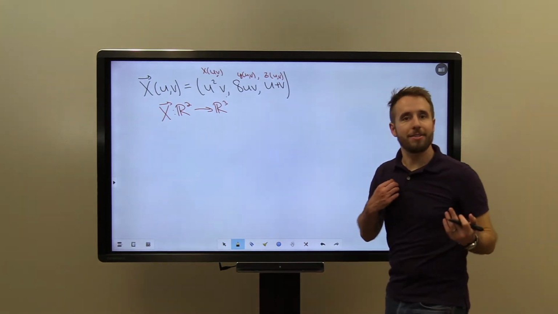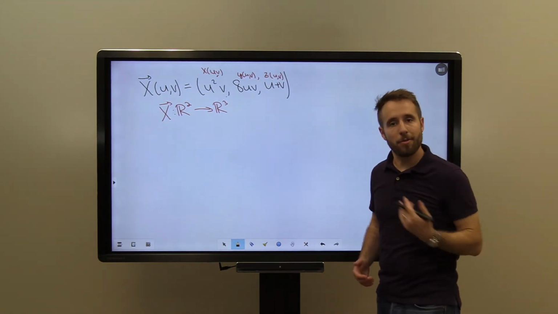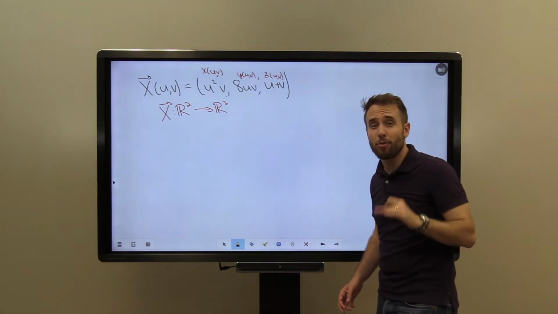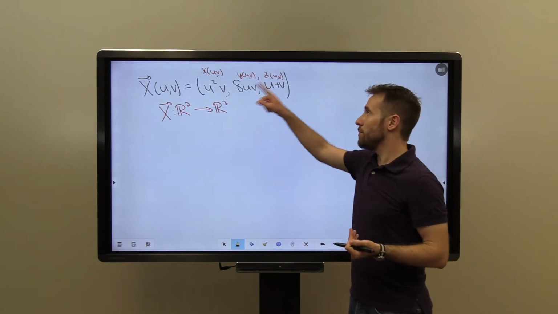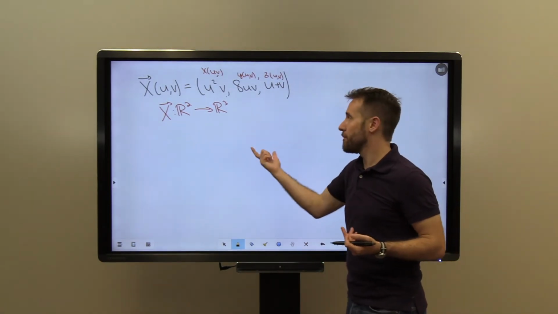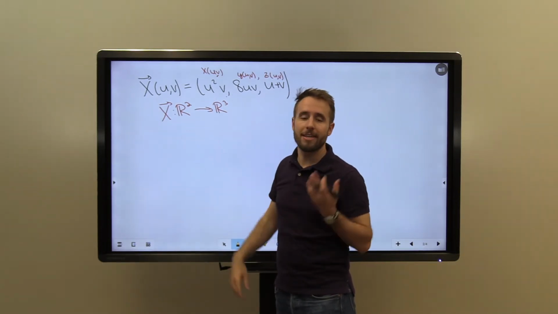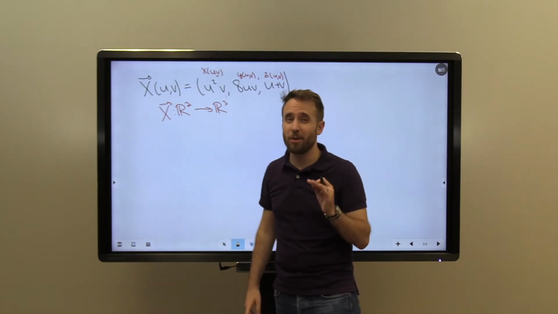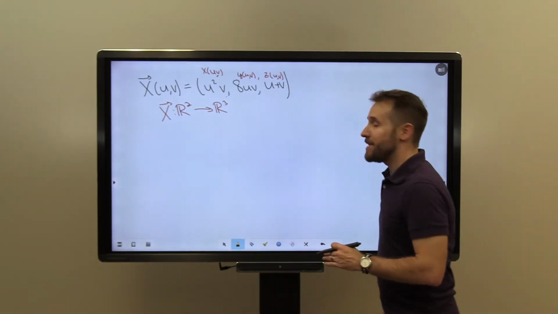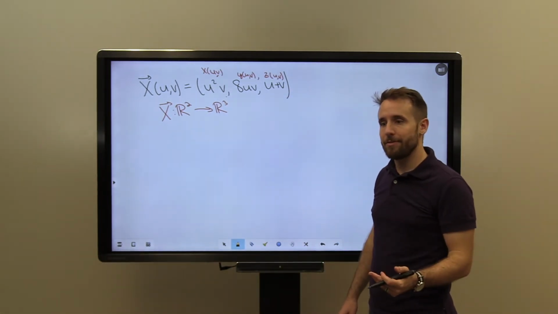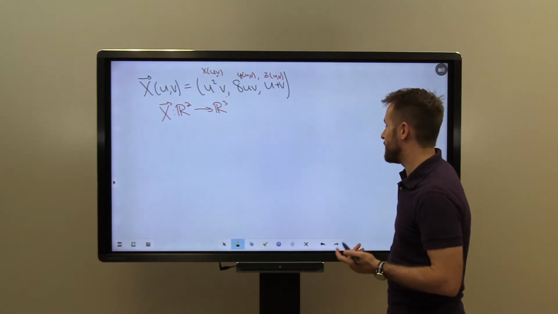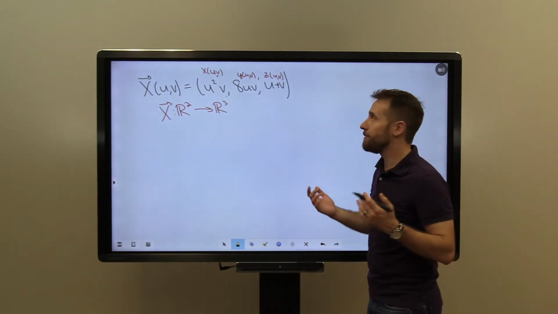Right? And then more broadly, this is a function from R2 into R3. So a lot of our parameterized surfaces will take this form, for maybe not all of R2, but at least a smaller piece of R2. And then this is giving us a parameterization of a coordinate patch.